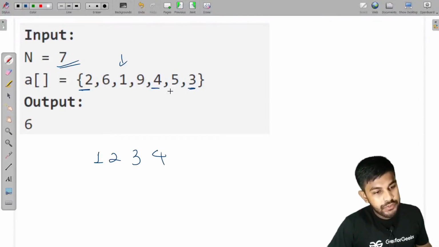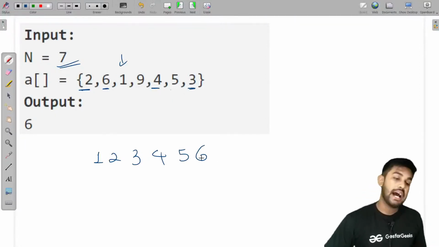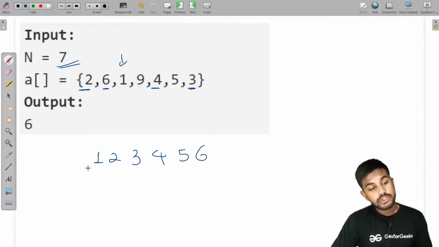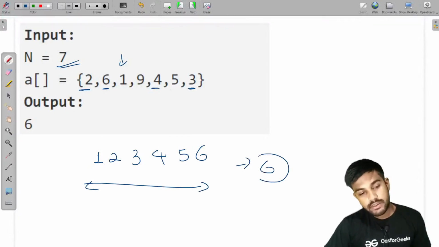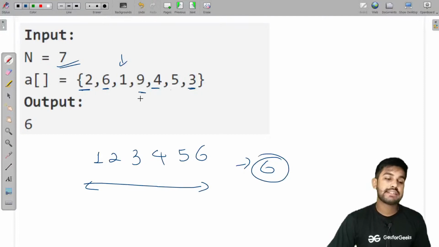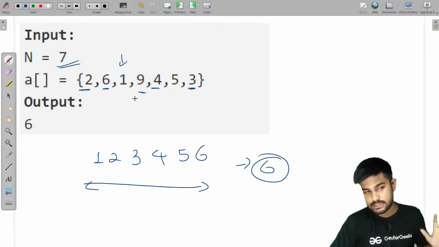Then 5 is also there. Then 6 is also there. And now 7 is not there. So the maximum value is 6. Then 9 is given, but 9 is not consecutive, so its length would be 1. The longest would be 6 itself. That is what it is saying.